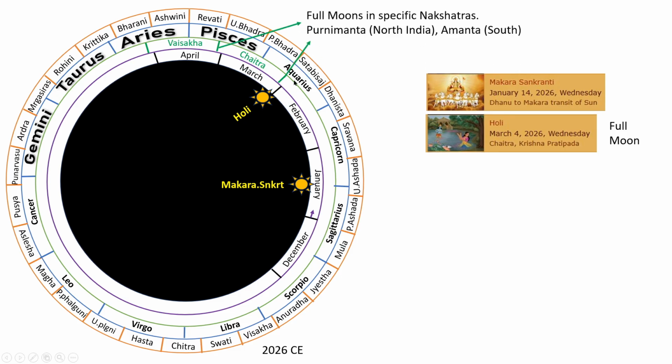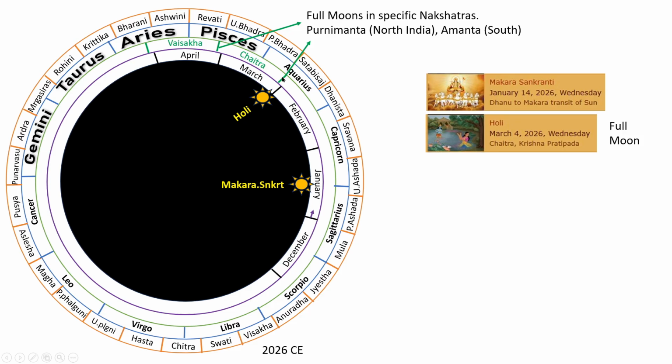So in the Hindu calendar, all these things have these full moons as markers, so the month is between full moon to full moon. This is called the Purnimanta system, which is followed mostly in North India. Otherwise, we could mark the month from Amavasya to Amavasya. It's called the Amanta system. It's followed in South India. So what I have written here is the Purnimanta system. This is a full moon, this is a full moon, this is a full moon.